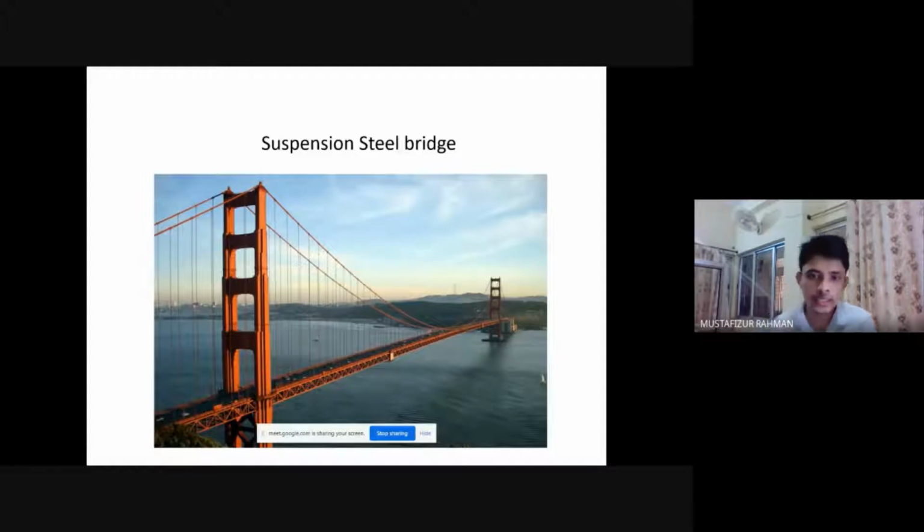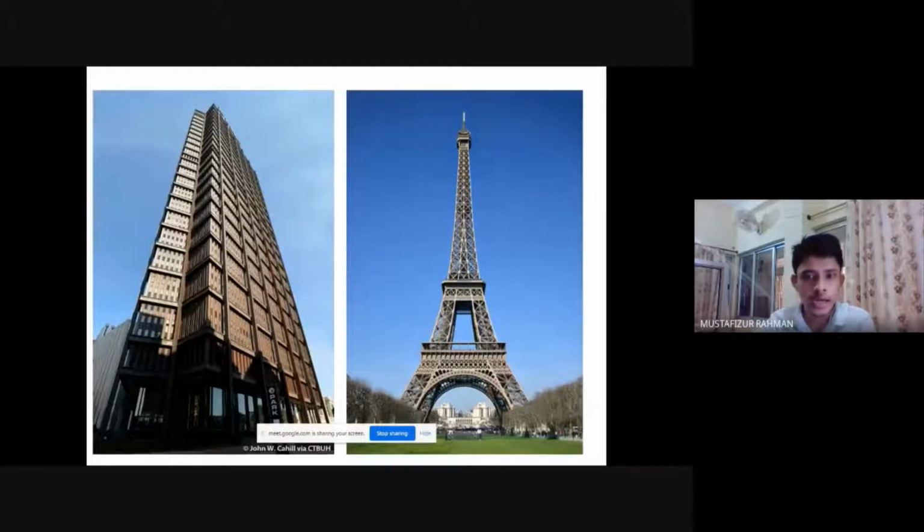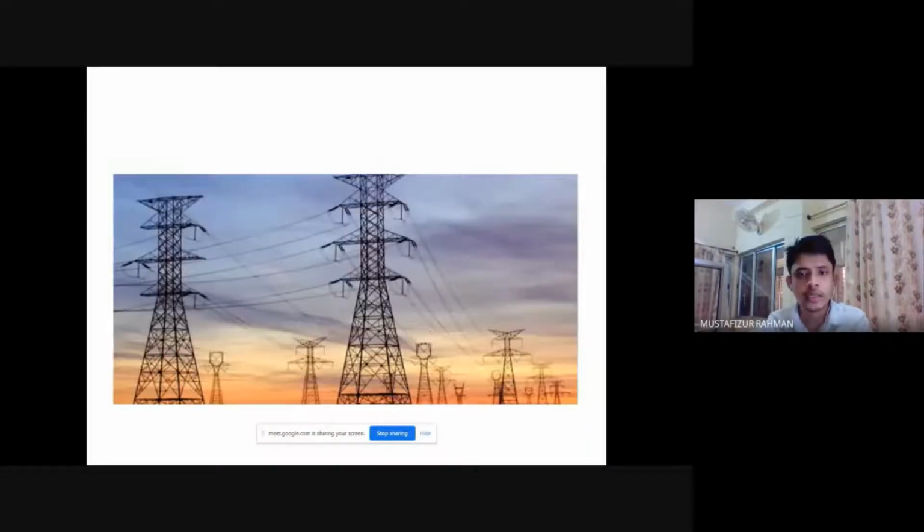So steel is used in a lot of constructions, in a lot of high-rise and high-demanding structures where we need greater strength. We may opt for steel, even though steel is costlier. Another, some iconic buildings, right? These transmission towers, we see them all the time. They are also of steel. Why? Because these transmission towers are always under tension. These cables are always applying some tensile forces on the towers.